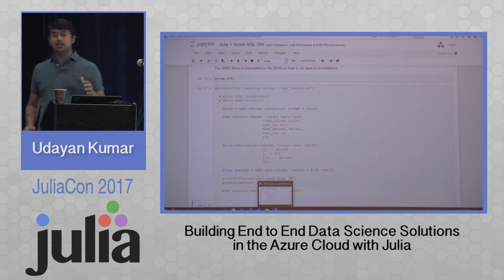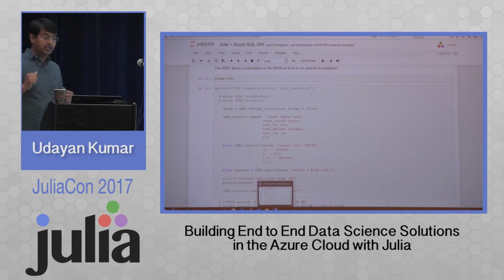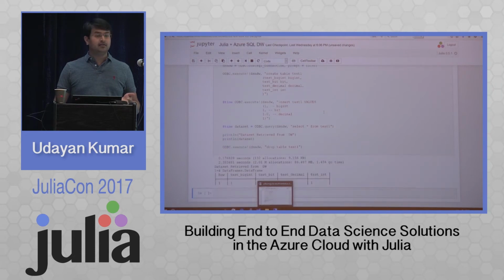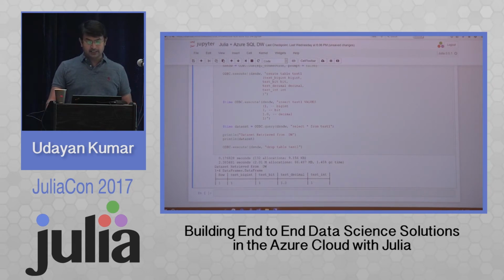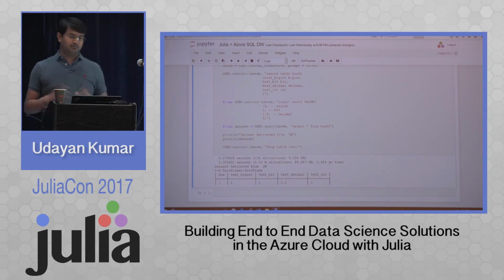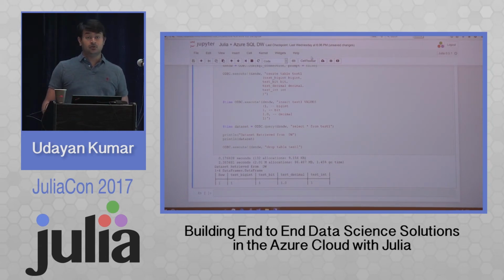What this block of code is doing is creating a table, inserting a few dummy values, trying to retrieve those values, and then dropping the table. It did finish. So again, Microsoft claims that this provides a huge amount of data storage, which might be useful.